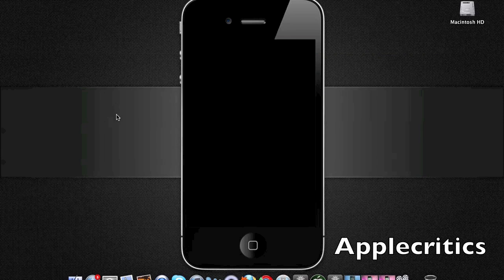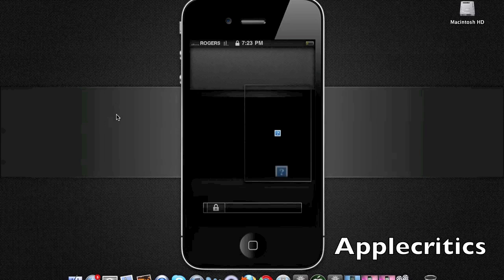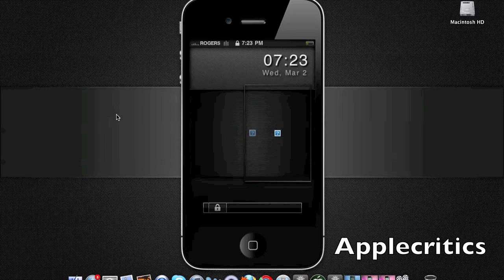Now, the next theme in this video is Imagine. Now, Imagine is a theme that basically themes most of your device and is one of the most complete themes that you can have on your device. Now, at the lock screen, you can see that there's a main picture, and then there's a picture behind the main picture, which pans and zooms and does different animations, and that is why it's one of the best lock screens to have, with a nice textured gradient background in the back, and you do get the current date as well.